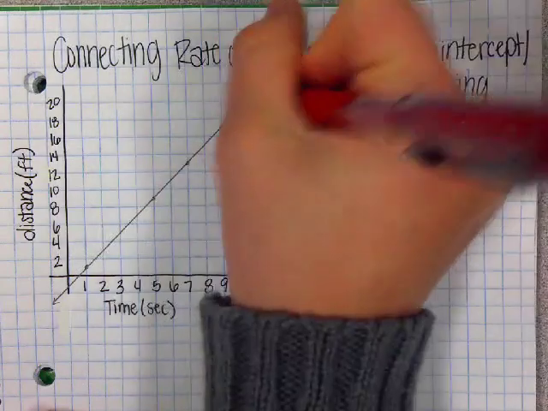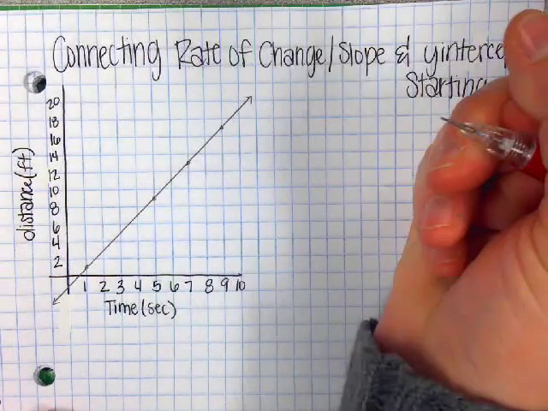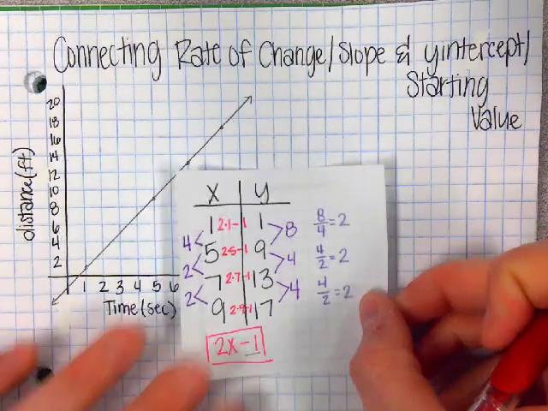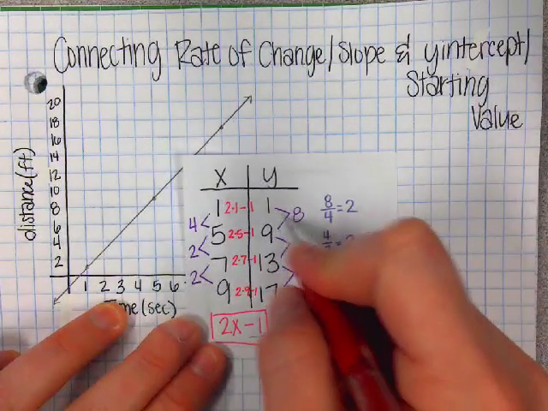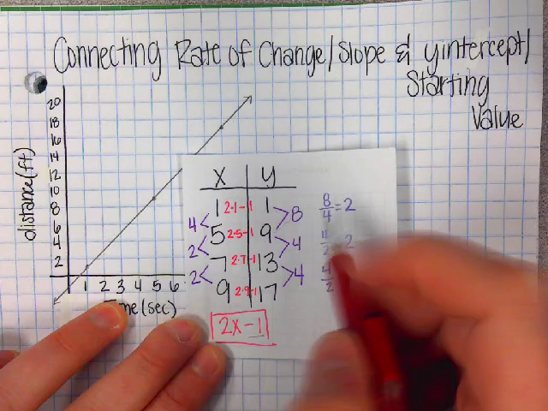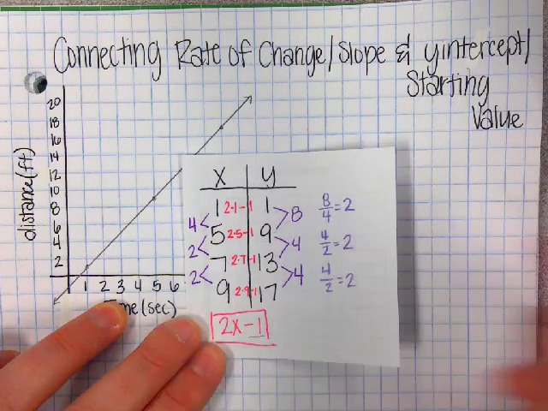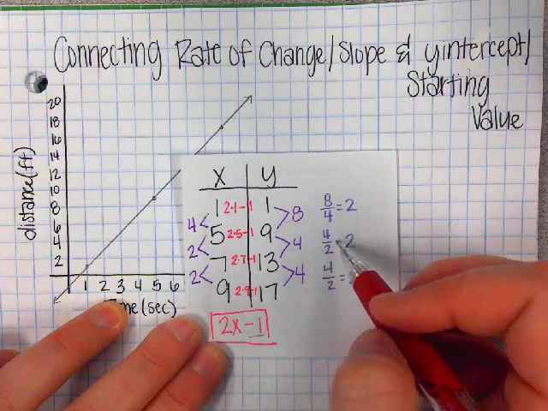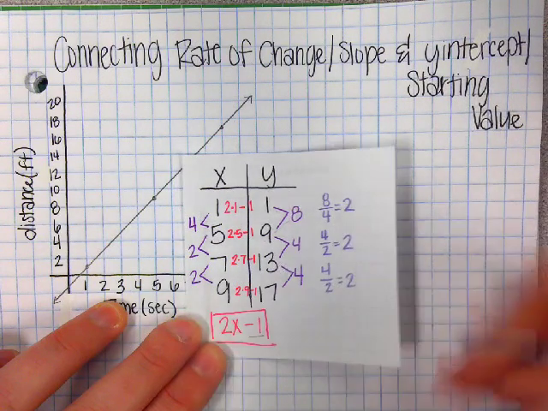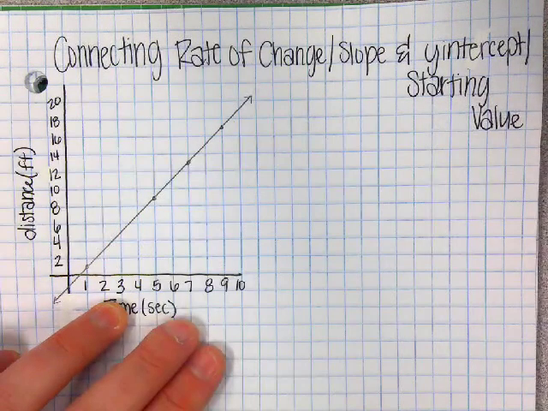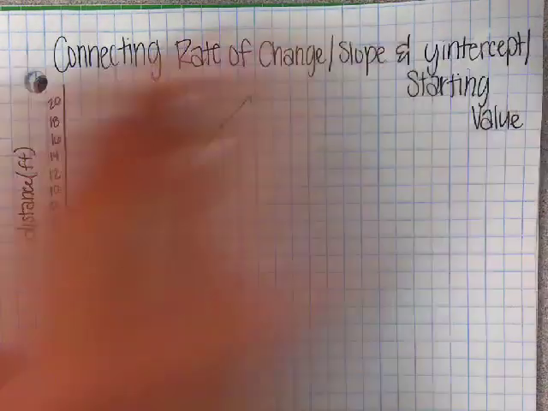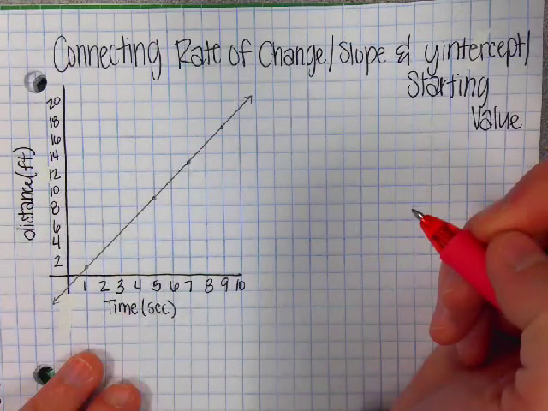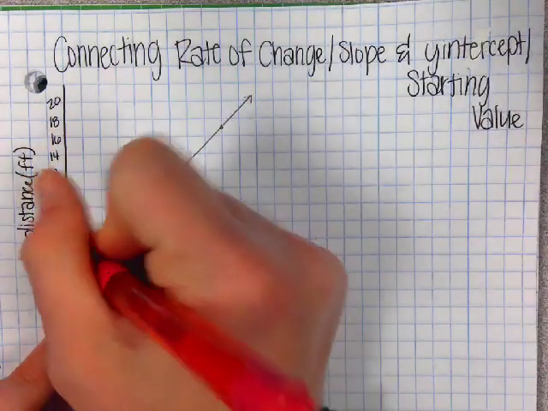Now remember, we know it's a line because the rate of change is constant. When we looked at the entry task, the rate that it was changing by, even though it went 8, 4, 4, this side went 4, 2, 2. So when you actually divide them out, the rate of change is 2 for all of them. Okay, so it is a line. Now we're going to go ahead and find the rate of change or the slope from these points.